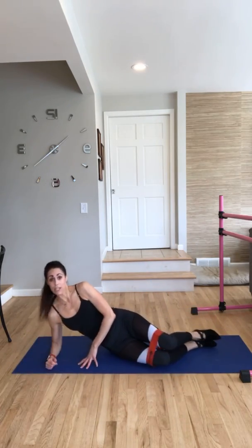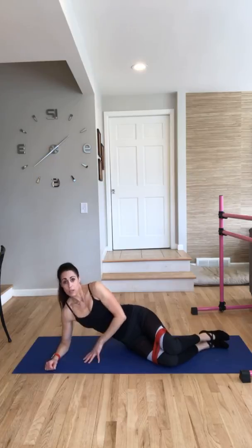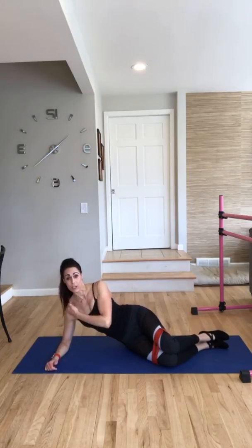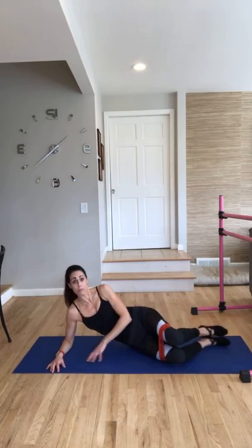We're gonna lie on our sides. Okay, we're here. You have your band or not, it doesn't matter. If you are on your elbow, your ear is not by your shoulder. You're here. Leave some space here, okay? If you wanna come all the way down, this is totally fine. I don't prefer being all the way down because of my wrist. But I'm gonna be here, you can be anywhere you want.